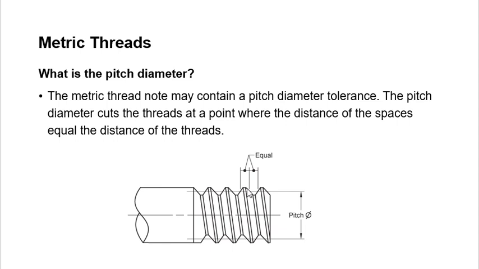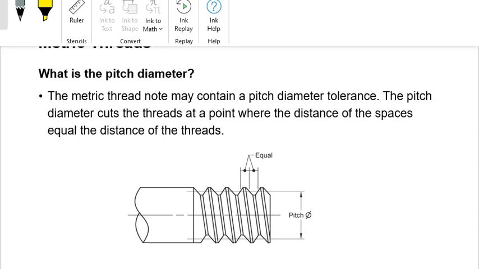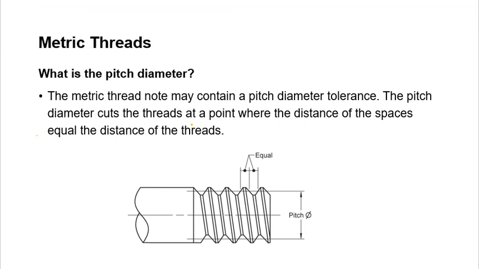Because when you go up, you see this part is called the thread, and this part is called the space, and they're equal. So I should draw that for you, so that way you can see it. We're talking about the same thing, so now I'll make it really, really big.